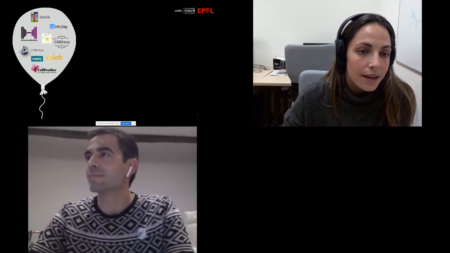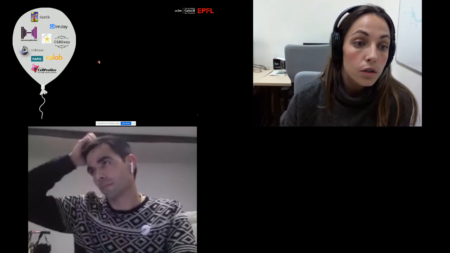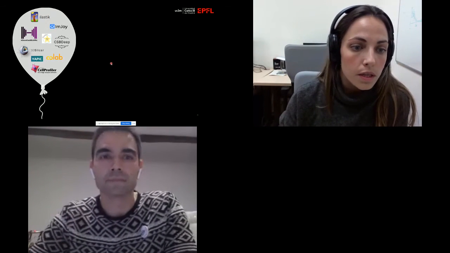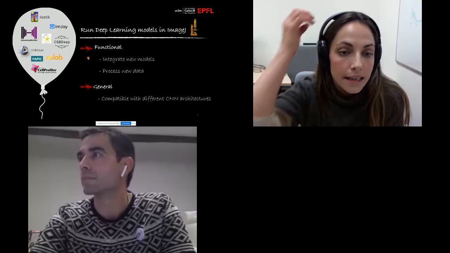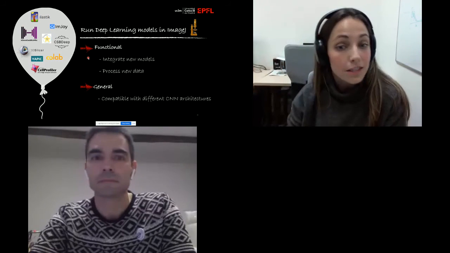And we have some common software such as Elastic or Cell Profiler or 3D Slicer. We have integrated some deep learning solutions to keep working on their software with these tools, but also zero-cost deep learning for microscopy, as Romain showed to you, StarDist, CSV ImageJ. So we can say that there's now something growing, and there's something working, so you can use your models quite easily. And for us, the target is just to run deep learning models in ImageJ.